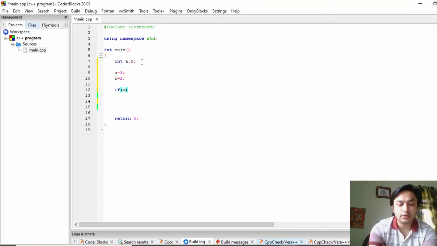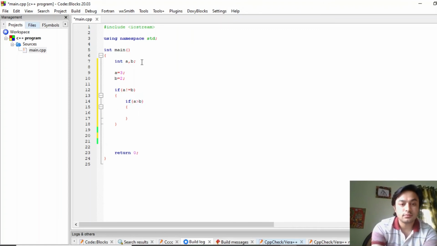If a is not equal to b, if a is greater than b, then cout "a is greater than b", else cout "b is greater than a".